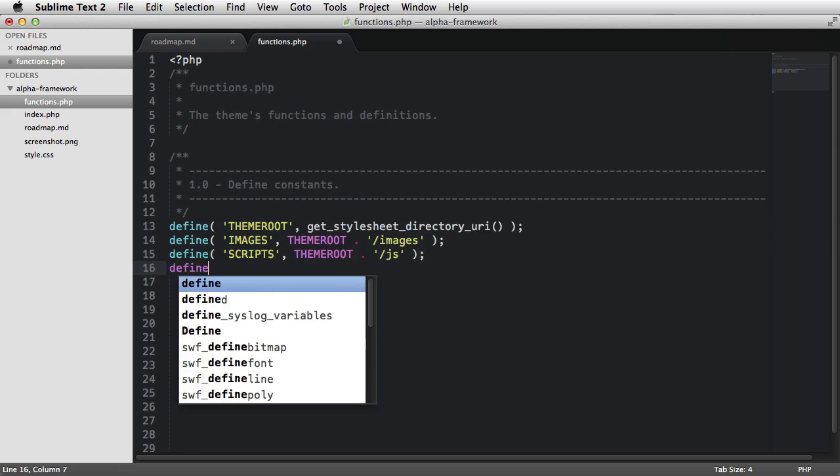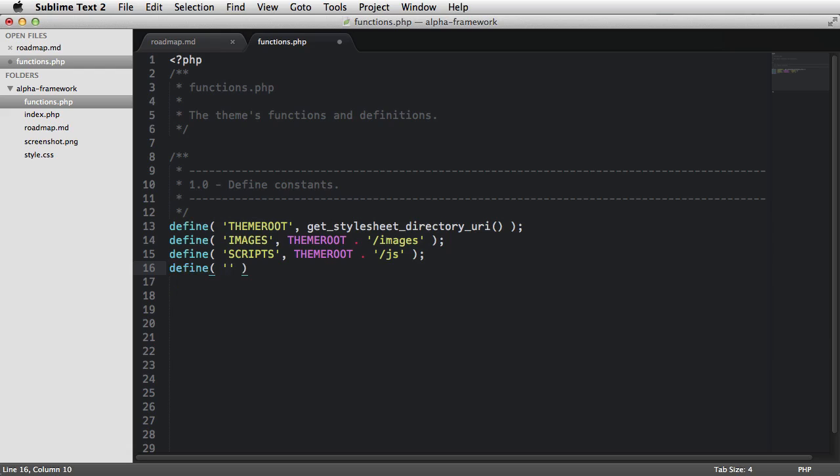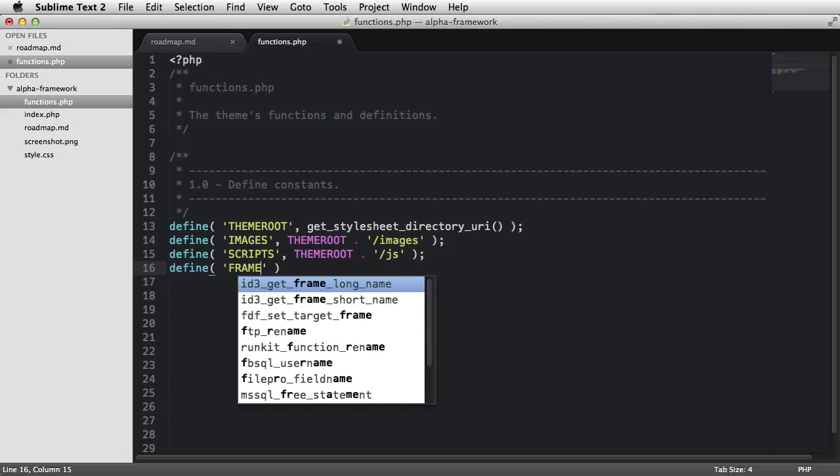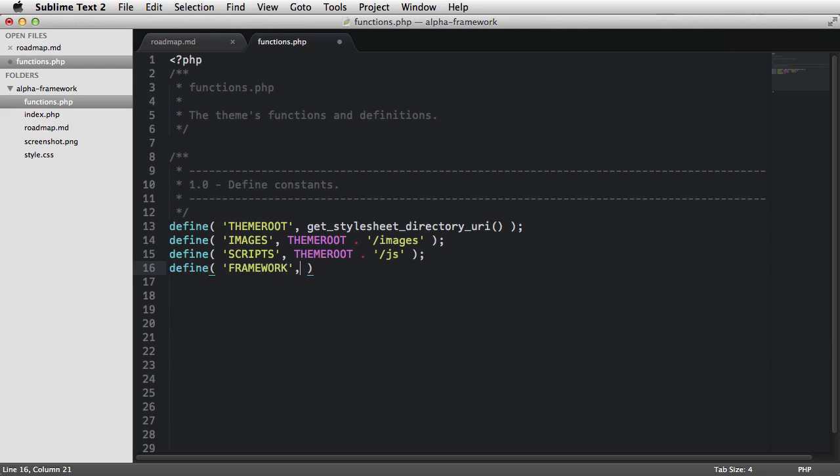And finally, we're going to define the fourth constant, which will be for our framework. Now, the framework will be a folder in which we'll keep the widgets at first, but it can be expanded to include plugins, any kind of shortcodes you might use, so it's a good place to start. And for this, I'm going to show you another way to get to this folder.